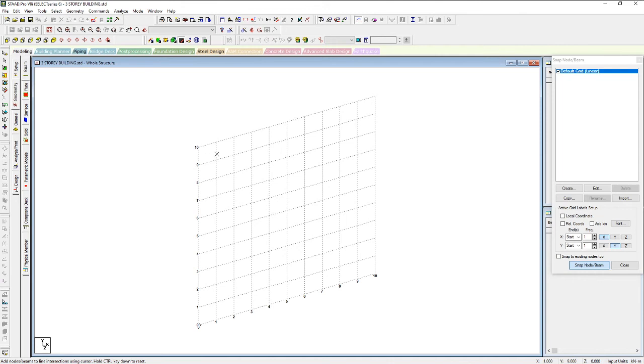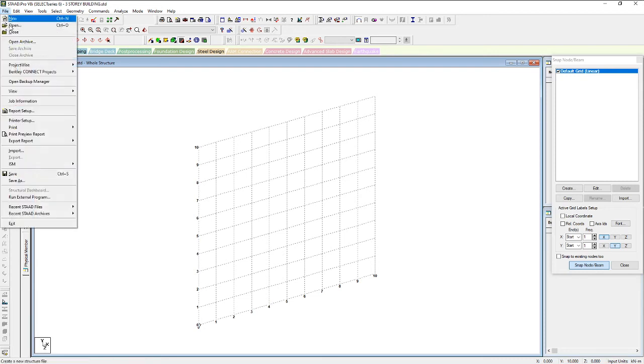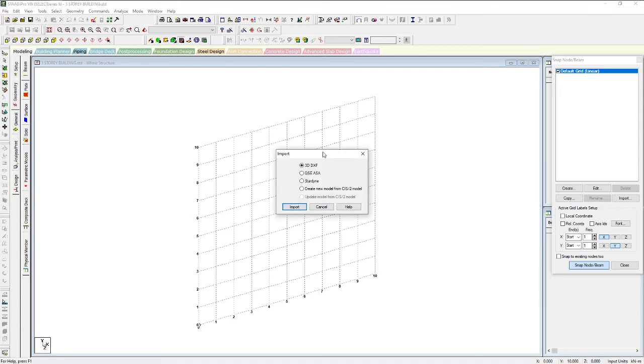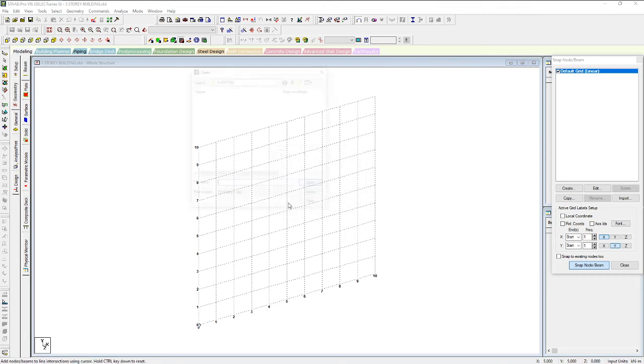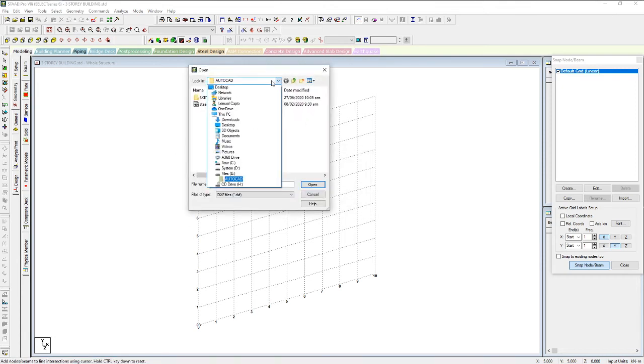Now let's import the DXF file from your AUTOCAD to your STAAD.Pro. So go to your file and then find import, and then choose 3D DXF and click import, and then go to the file where you saved your DXF file.